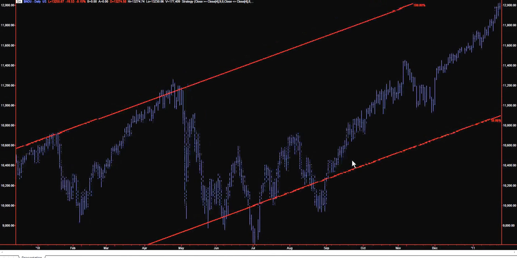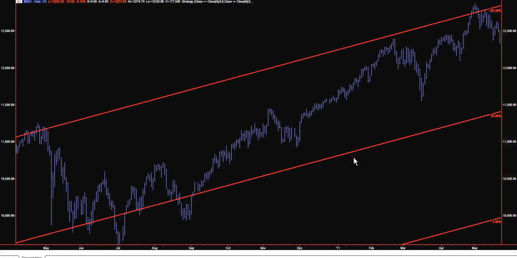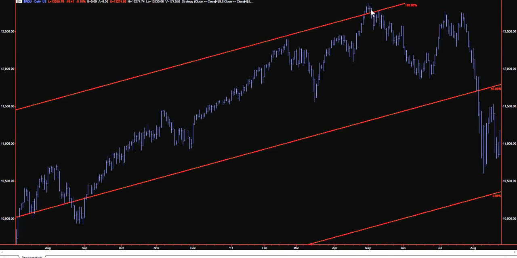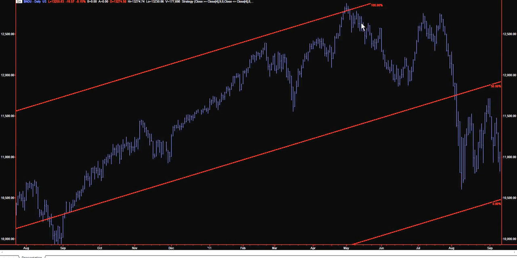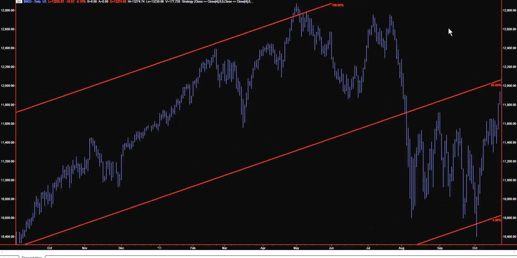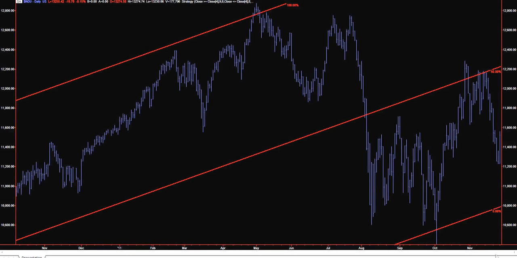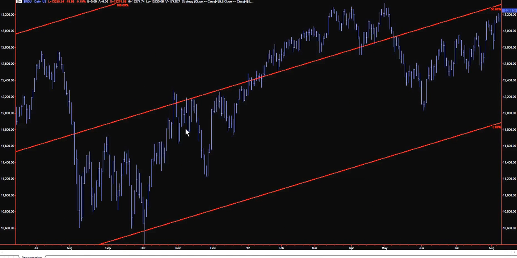So you knew you were onto something just by waiting until prices moved back to the top of the boundary. Here was January 2011, and then finally, of course, in May, when they poked their head again above the upper boundary and collapsed down to, wait for it, the bottom boundary line. And that was the October the 4th low. And ever since then, prices have been using this median line as almost uncanny resistance all the way up and as support.